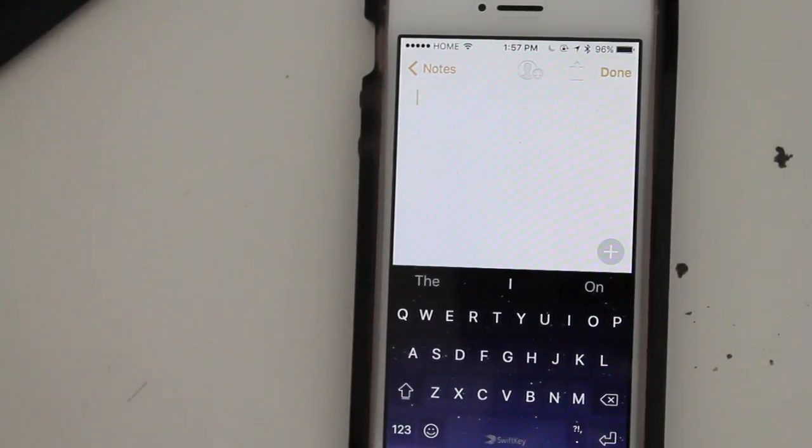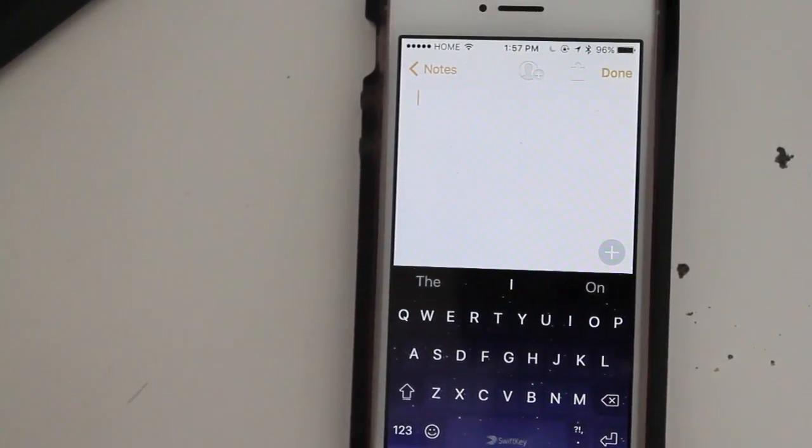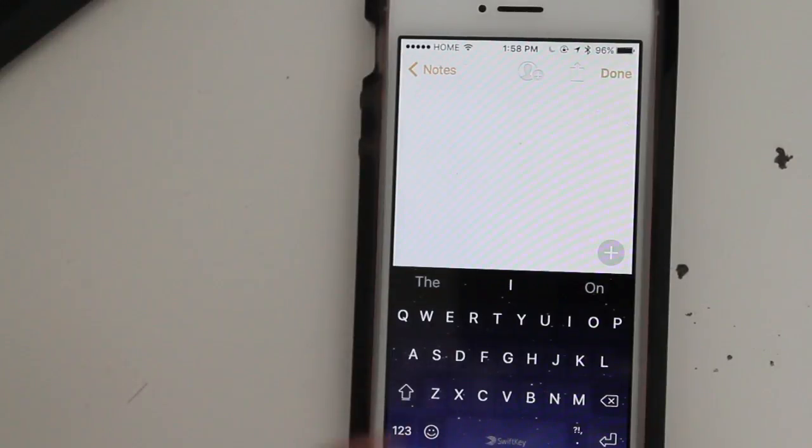Next, we have Swiftkey. Swiftkey is an awesome third-party keyboard on Android, and when Apple allowed third-party keyboards on iOS, Swiftkey was one of the first ones to release their keyboard on iOS. So it's my favorite one for when I'm not using Gboard. When I need to type something really fast, Swiftkey is my favorite one, just because of the AI behind it, and it's really smart. The word prediction is spot on, and it's one of my favorite ones that you should probably check out if you haven't.